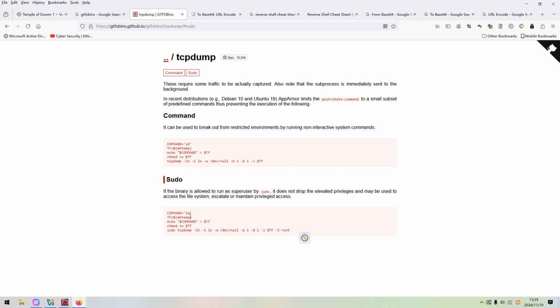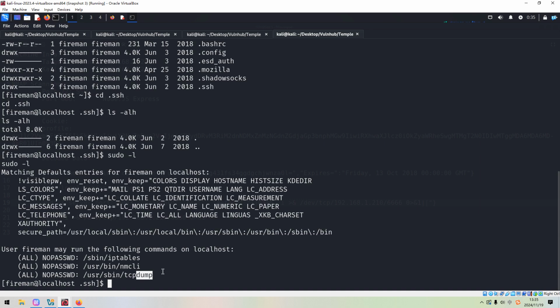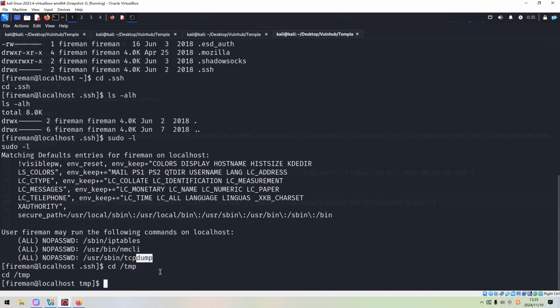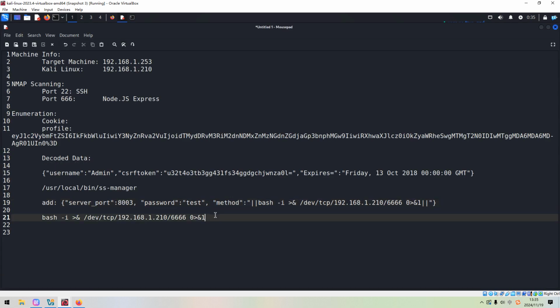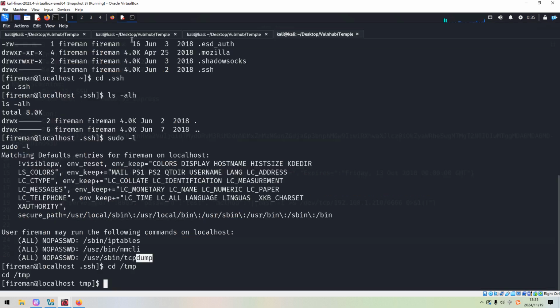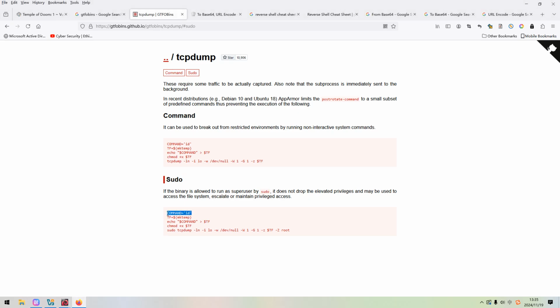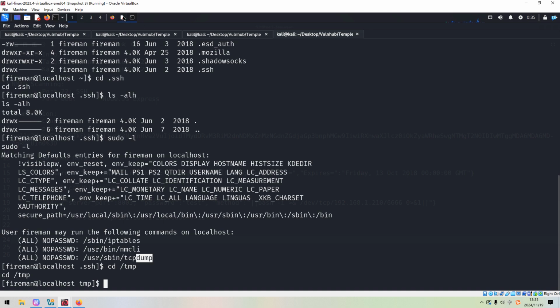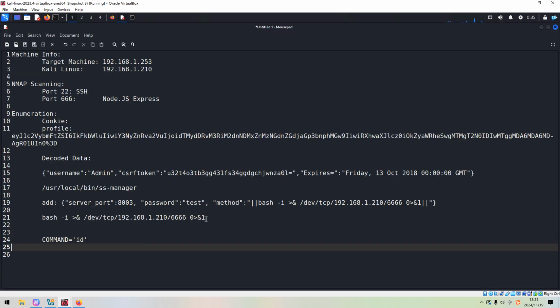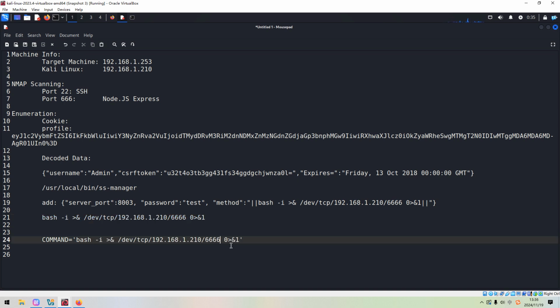And of course, we need to change the command. In this case, not this one. We can put the reverse shell command rather than id. Okay, so this is what I'm going to do now. We can go to the temp directory, and again we can run. Oh, sorry. So we can copy the command and put it here. Of course, we need to use another port number like 888.